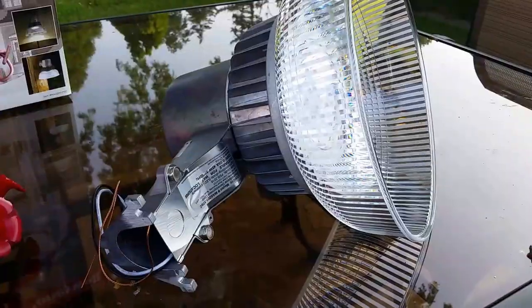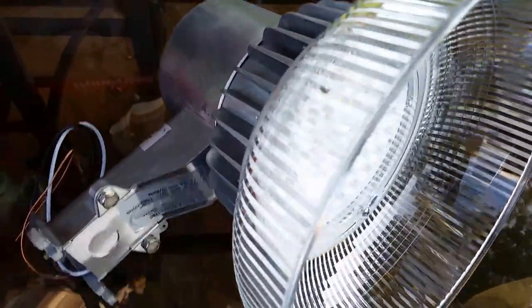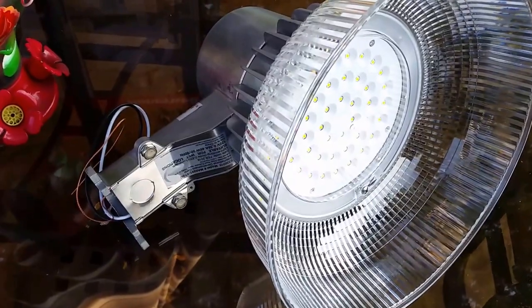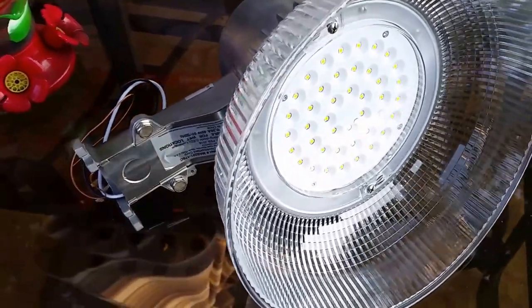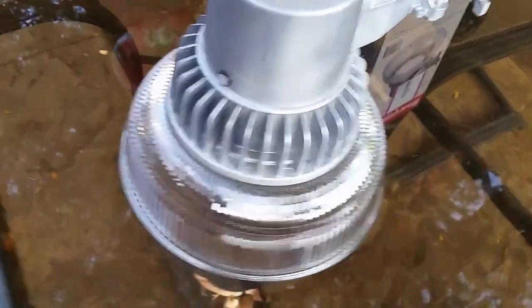Here it is assembled. I've actually purchased a couple of these and overall they are really well built and well constructed. I've heard complaints about the LED flickering — sometimes the snowflake in front of the LED can reflect on the photo cell and cause the light to shut off. Some people put a shroud on the photo cell to prevent this. But for the most part, this is a very well constructed light and I'd recommend it.